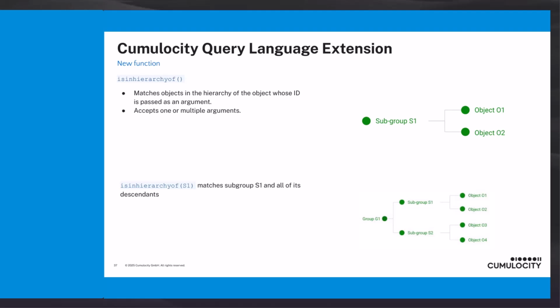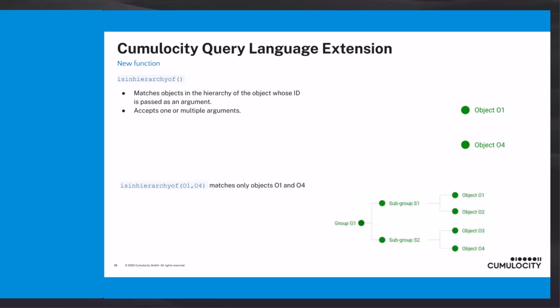And then just to complete the story, so that you can see what happens if you just ask for the object, given that hierarchy at the bottom right, if I ask for just object 1 and object 4, that is all that is returned. So this is quite a small piece of capability that we've delivered, but we believe it will be really useful to you all. So we hope you like it. That's what we've been delivering from the Data at Rest team.